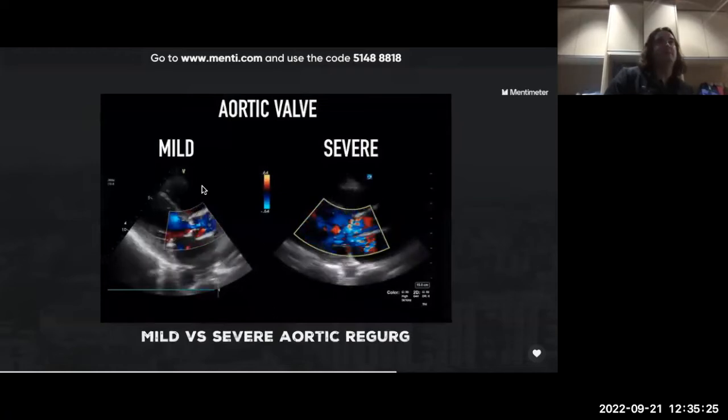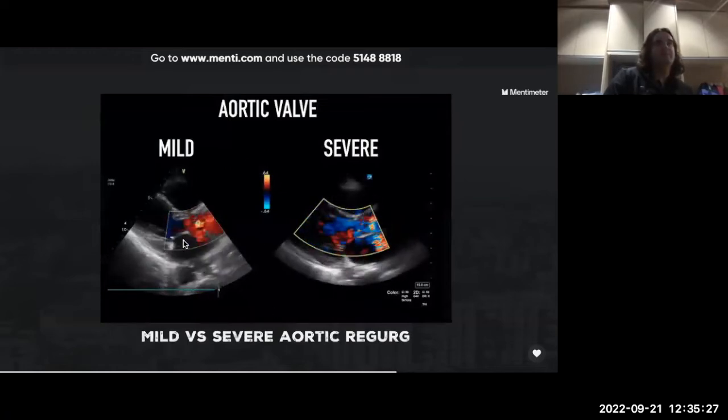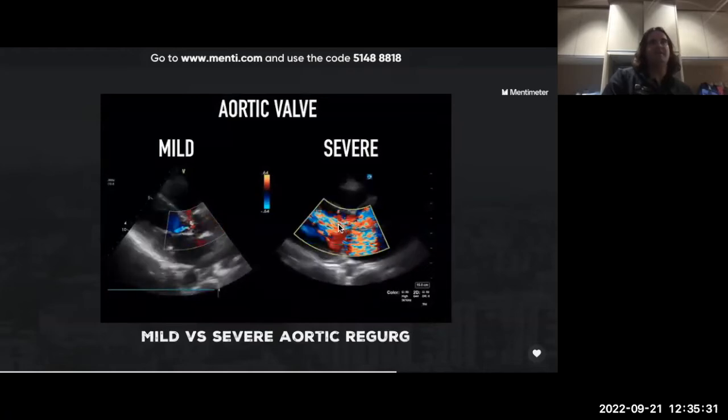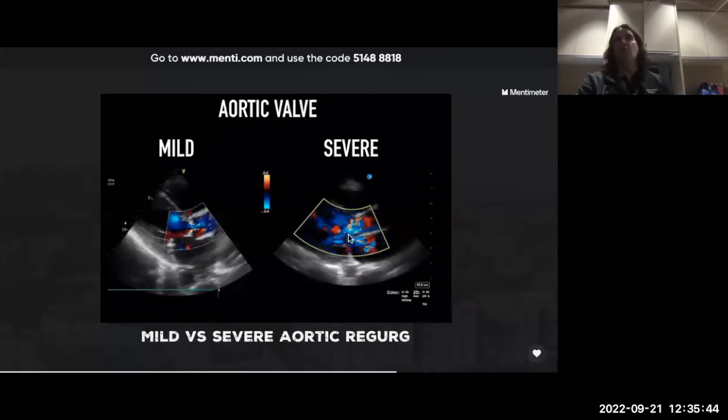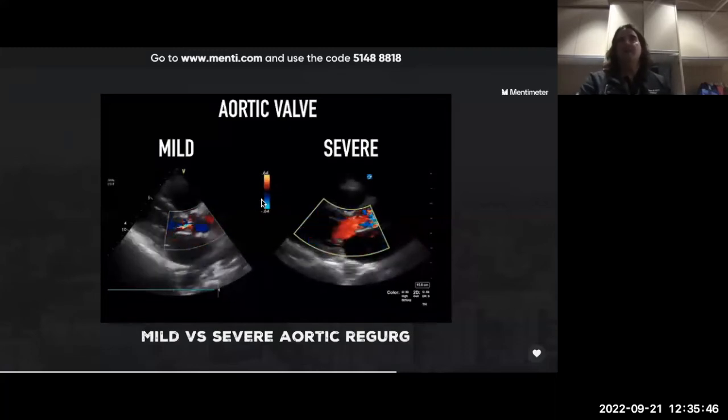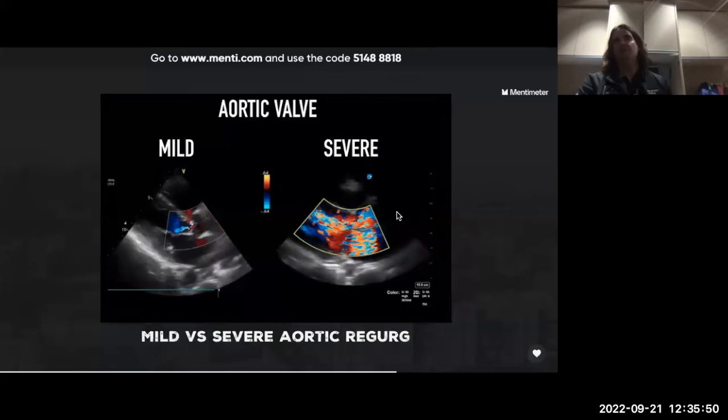So here's an example in the aortic valve. There's a mild regurgitant jet, and there's a severe one, okay? Now, notice this velocity scale is appropriate. It's about 64, positive and negative. So it means that you're not over-emphasizing the signal. It's just that there's a lot of signal here, right? It's so much, the blood's almost to and fro.